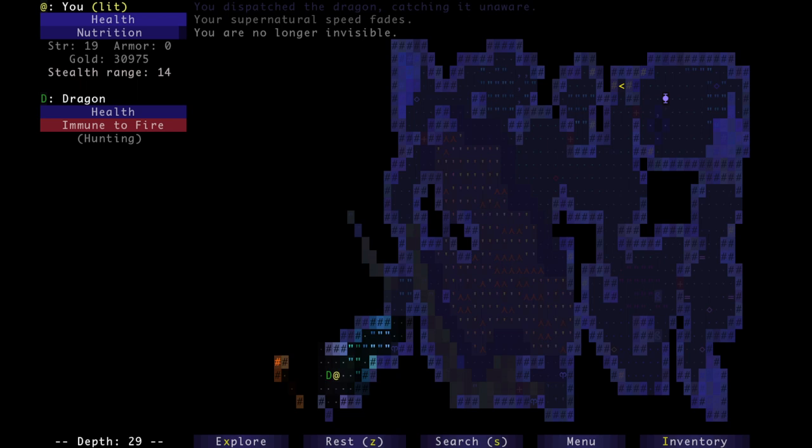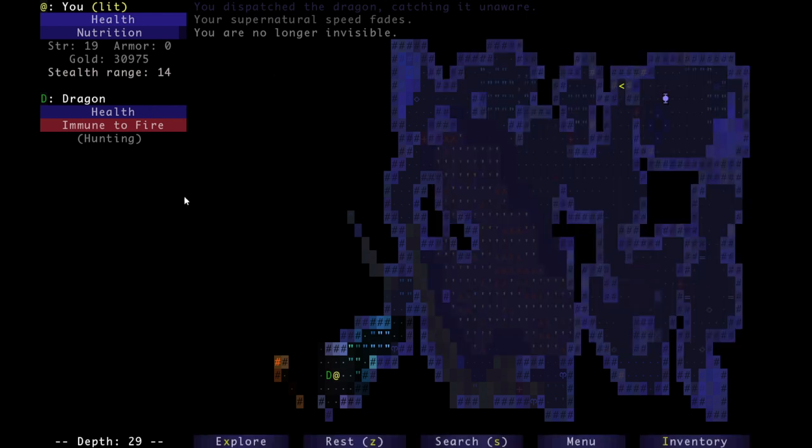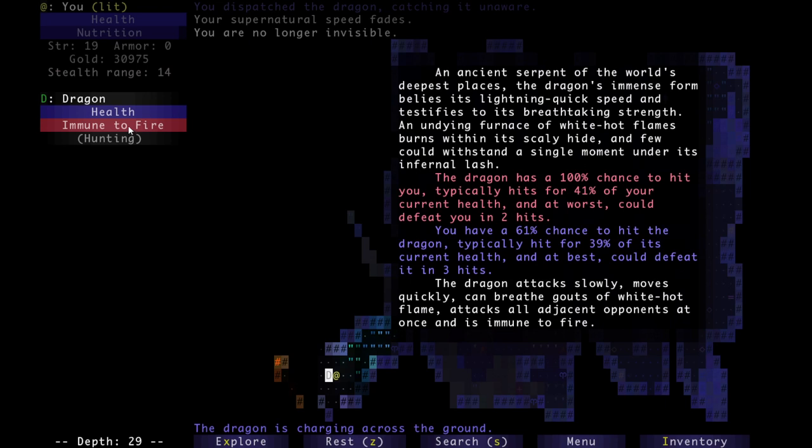But here's a hunting dragon. We're not invisible. This is kind of like what we are concerned about normally. And see, this doesn't happen. We don't get surprised by this if we have telepathy. That's why telepathy is so important. So if I attack this with a Warhammer, I probably miss most of the time. 61% chance to hit. Well, not most of the time, but more often than I'd like to.